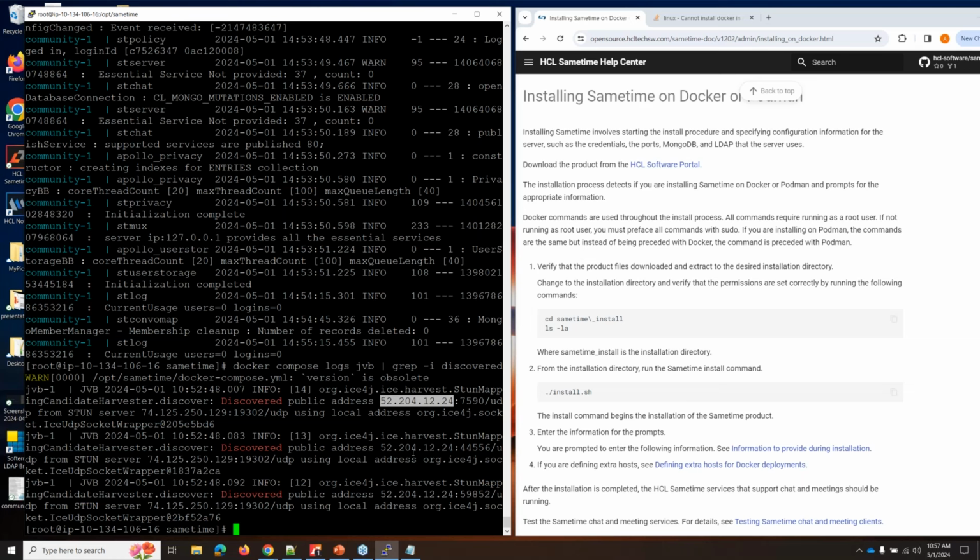Great. But here's the thing. I realize that I'm running a couple minutes late because I talked a whole lot, made a couple of typos, and I think I've shown a whole lot, but we are well under an hour, pretty close to the 30 minutes that I promised for getting a Sametime server on Docker up and running, installed, complete from nothing.